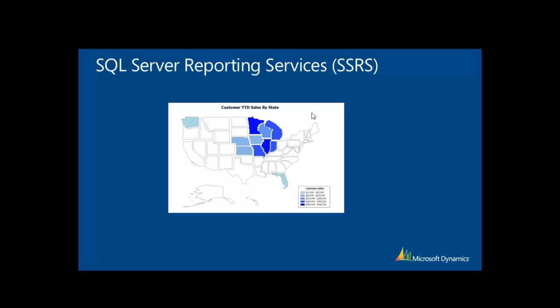But here's what's nice about it. Not only can I see that, the darker the blue, the more sales that we have with these customers, but if I don't want to look down in the bottom right-hand corner and see the legend, I can take my cursor and hover over the different states. And now I'm getting real-time data as far as, okay, what are my year-to-date sales for Wisconsin, right? Come down to Florida. Man, we're not doing so good. Step it up, guys.